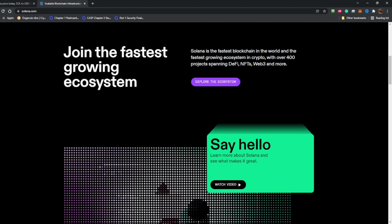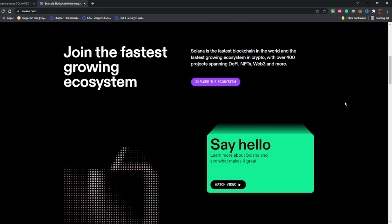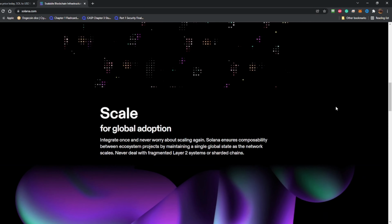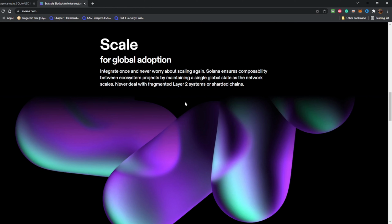So basically, if you want to become a validator on the Solana network, there are very little to no requirements. You can see they talk about global adoption and all of that. Whereas if you're looking at POW, where you have to purchase expensive computer hardware, or even POS, where you might have to purchase hundreds or thousands of dollars worth of the coin to participate as a masternode or a staker on the network, Solana doesn't have many restrictions to become a validator. So that's different than a lot of the POS coins.